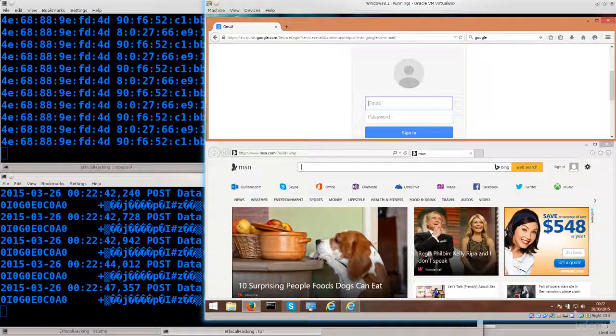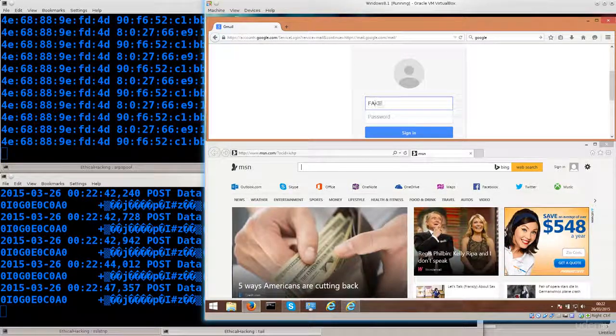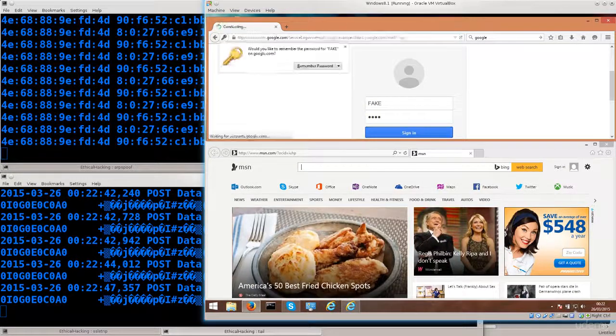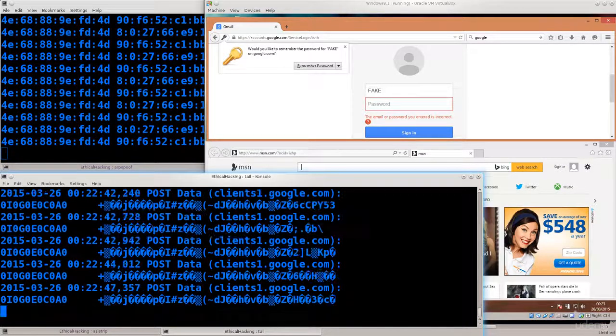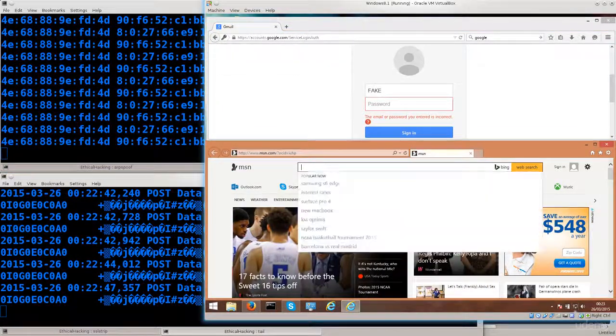Let's see, will I manage to take the credentials? I'm going to say fake, sign in. Okay, it says incorrect, but since I am still going over the encrypted protocols, this is not going to work. Okay, no problems.